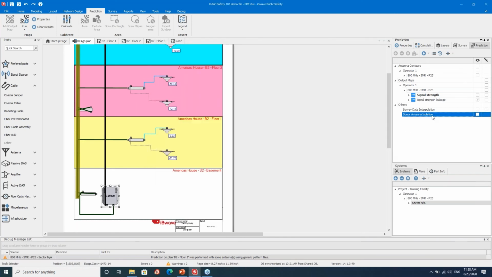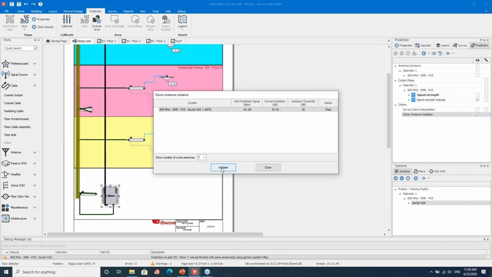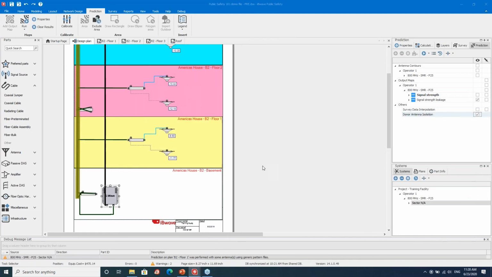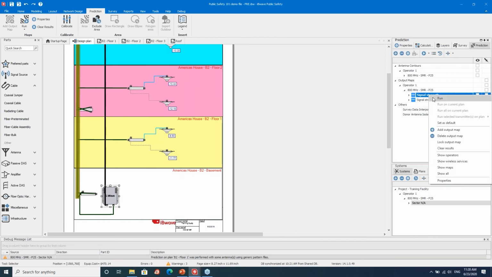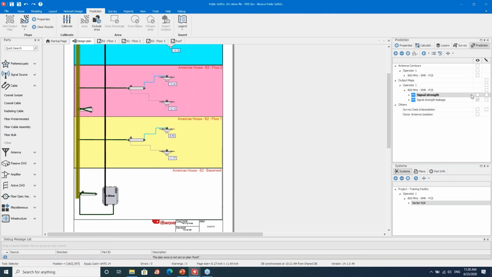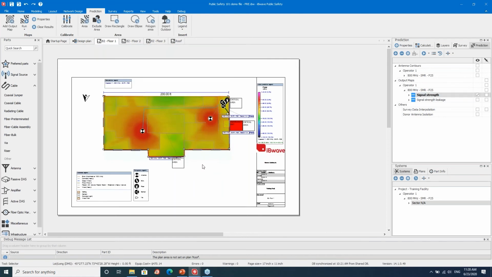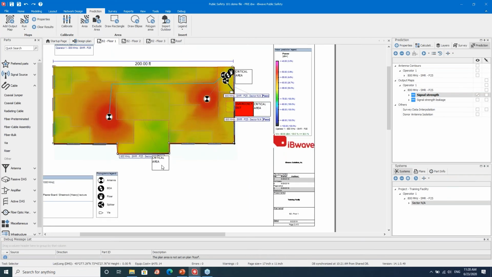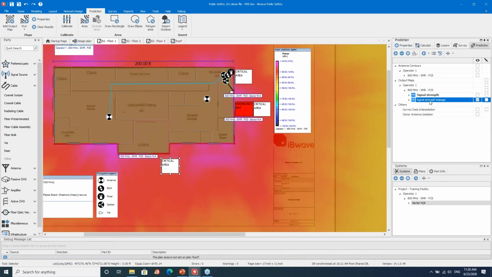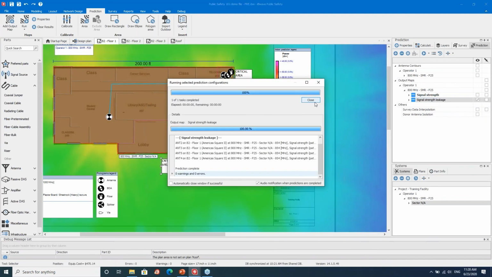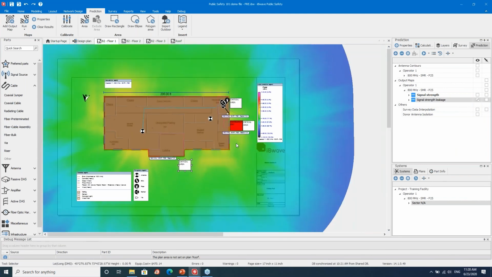Click on OK. Now let's validate our donor antenna isolation. We're good with that, right? So now that we changed, we see the uplink power. Let's go ahead and make sure that we're still good coverage-wise with what we're trying to do. So we can see here that we are meeting all of our requirements. I could move this. We see we're passing here, all passing our general areas. And if we're checking signal leakage, let me go ahead and rerun this. You can see we're better with our signal leakage.